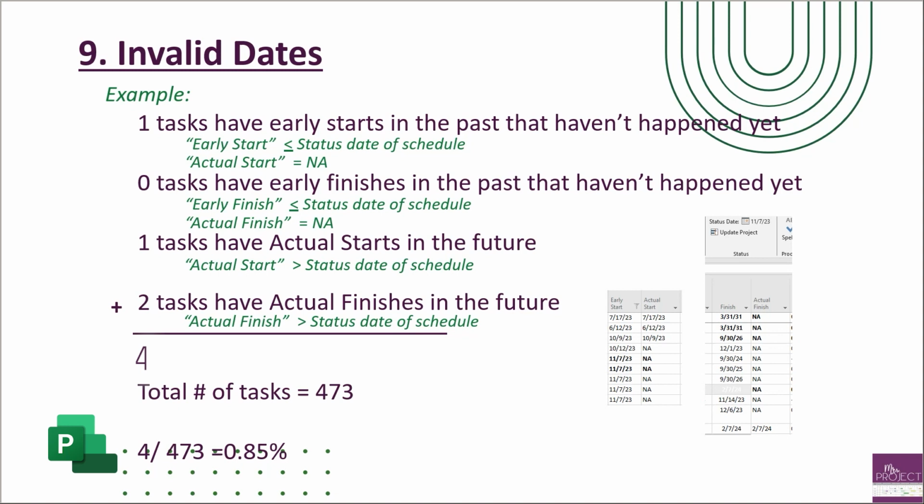If there's a task that did start or finish in the future, unmark it as 100% complete. Even if it's just an actual start, it doesn't have to be 100%. It can have just at least some percentage on it. Mark it back to 0 and correct the dates to be what they actually were, and then update the percent complete again. This will make them not invalid.